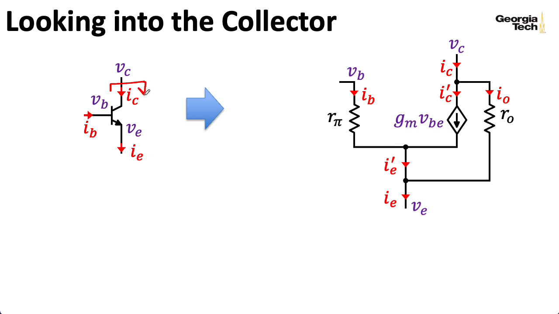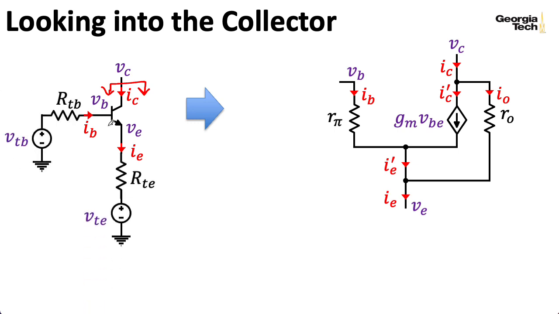We're going to compute a Norton equivalent circuit looking down into the collector in terms of Thevenin equivalent circuits looking out of the base and out of the emitter. We're assuming that whatever is happening out here outside of the base, we're able to abstract that in terms of the Thevenin voltage VTB — that's a small signal quantity — and in terms of a Thevenin resistance RTB, and we'll do something similar looking out of the emitter. There may be really complicated stuff happening out here, or there might be simple stuff. Whatever is happening, we're able to encapsulate it like thus.